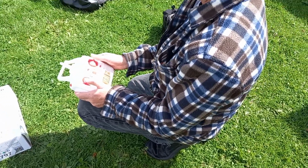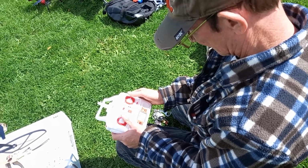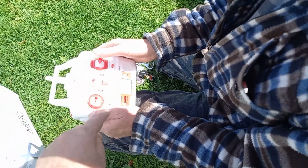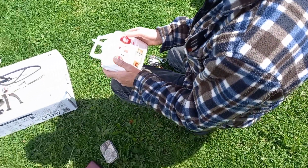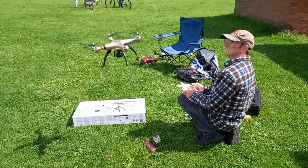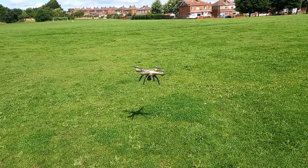Want to calibrate it, you say? Stick it out to the right, down to the right, and then up and down. Now I've got... Whoa! Hey up. It's alright, I've got it. Well, that called me out. It did.